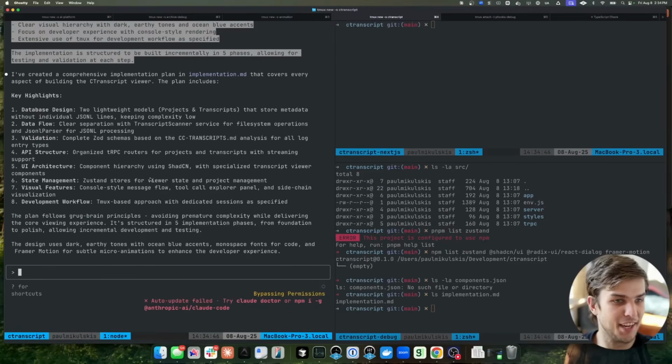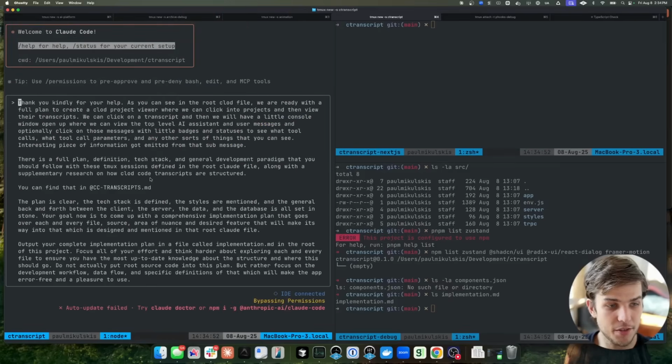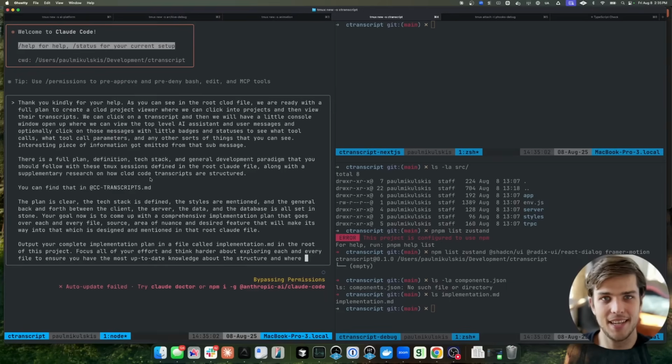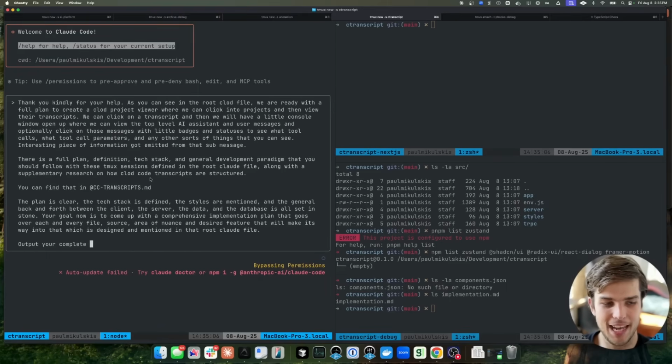Now before we start actually implementing the plan, one awesome trick is you want to hit escape 2 times, and now you can go up to the previous message. So here we are, and at the bottom of that last message that we just sent, I want to get rid of what we're telling it to do, the prerogative. Instead of telling it to output a complete implementation plan, we're going to tell it that this implementation plan already exists and that our teammates came up with it. Instead of us coming up with it or itself coming up with it, that other guy came up with it.